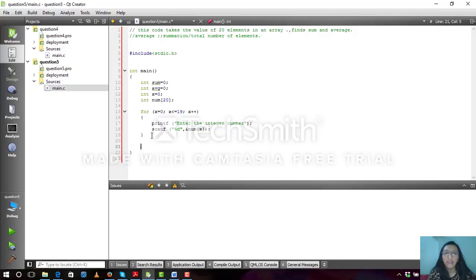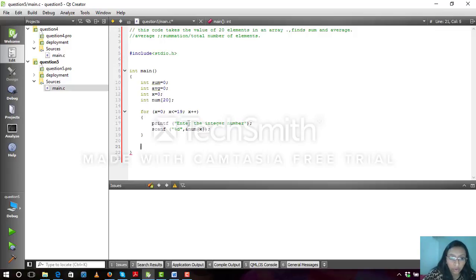And for summation, we have to make it understand that you have to make the sum from the first element to the second element, then their sum will be added to the third element, then that sum will be added to the fourth element, and gradually the process will go on until the element is the 19th. The summation will be the summation of all the elements in this array.